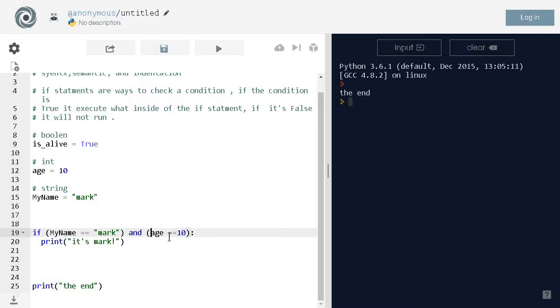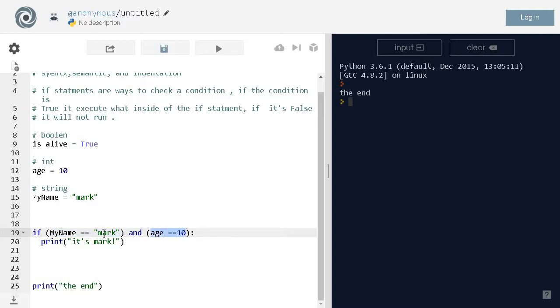Each will return either true or false, and the AND operator will combine the two. So if this is true and this is true, the AND operator will return true.